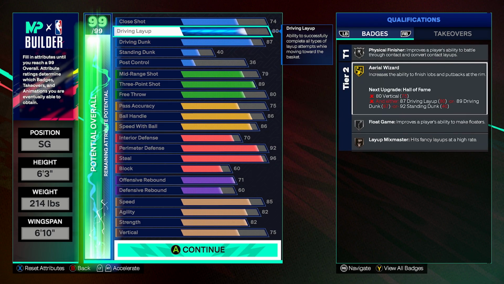And gold aerial wizard, you're not going to be able to get gold aerial wizard either because you need an 80 vertical. And you obviously can if you want to use all 5 cap breakers on vertical and do your 2 cap breakers on driving dunk, as we talked about a second ago. So you can get Hall of Fame aerial wizard by doing that. And then that means that you'll also get your pro contact dunks off 1 as well.